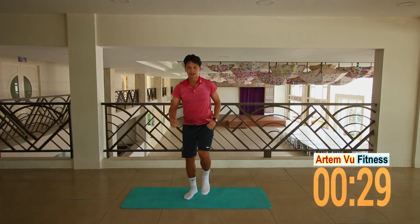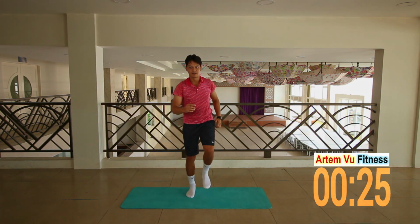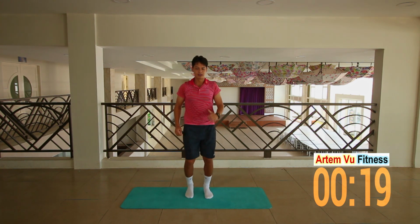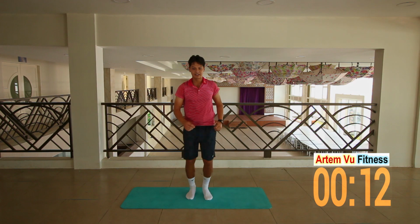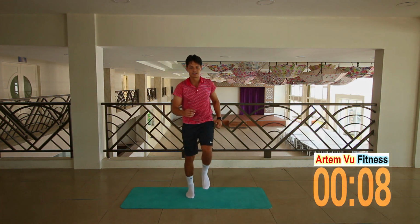Alright, now we walk again. How great is that? All the benefits of walking without actually walking on the street. I know sometimes it can be very demanding to walk outside if you live in a big city, or for example if it's really cold outside. Yeah, you can do that right in your living room.